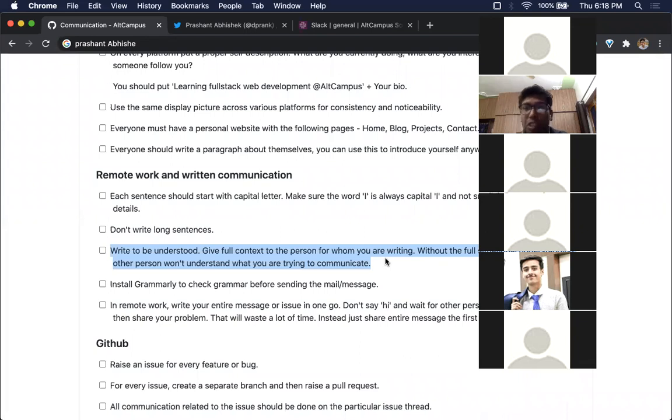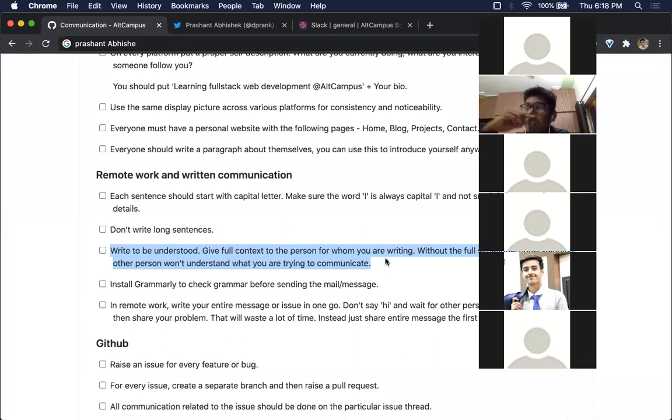If not, then you need to rewrite it. Before you send a message, make sure you read it once, twice, thrice, just to make sure that you are giving full context to the person you're sending the message to. Without the full context, the other person won't really know what to do with that information.